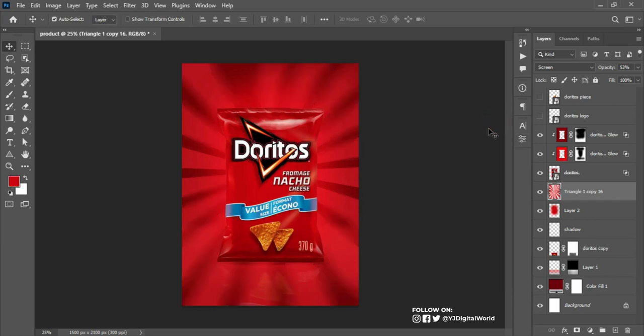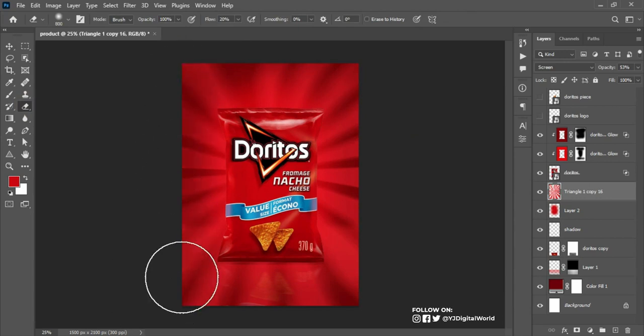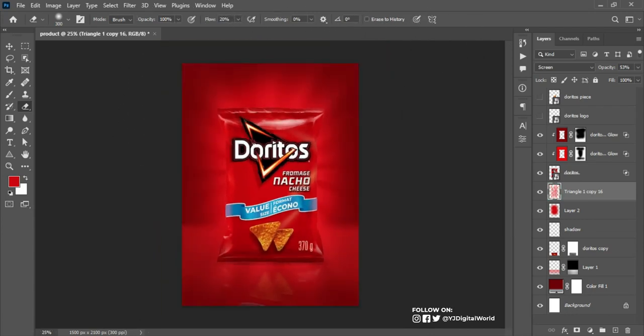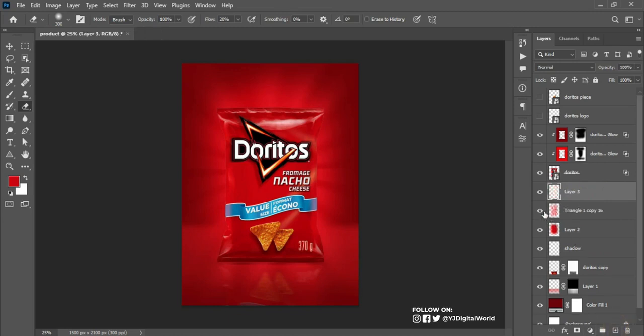Okay, so after setting this on 73, you can come over here, pick your eraser tool. Okay, control the strength of your eraser tool, and you come over here and brush out some of the pixels. Okay, for that layer, you take them out. So after brushing out, we move to the next phase of this design, by adding another layer over here, above this layer.